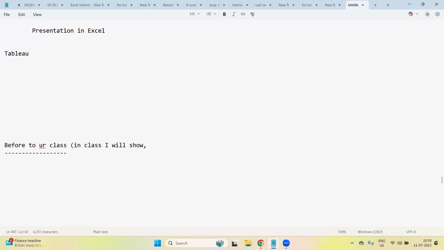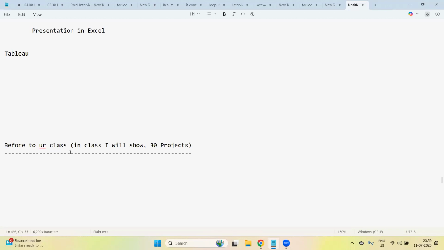I'll add at least 30 projects in your Google Drive. I will add 30 projects, not only the data sets, not the solutions. Don't expect the solutions. If you are expecting the solutions, saying, sir, you have added projects, please share the solutions also, then I will not add the projects only. If you are okay with the data sets, then only I will add. If you want the project solutions, I will not add the solutions. I will not add even the projects also.